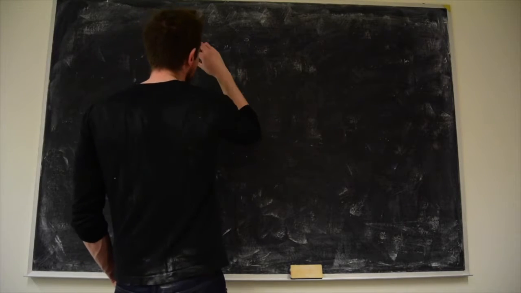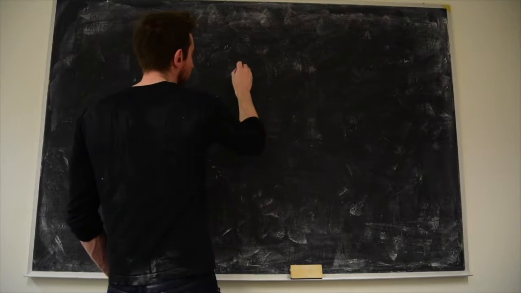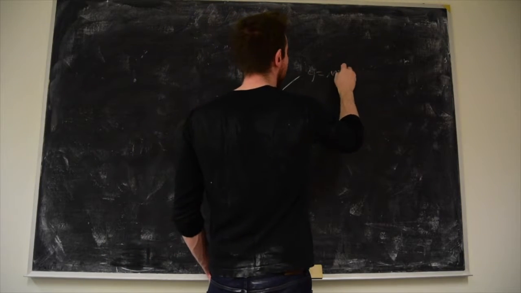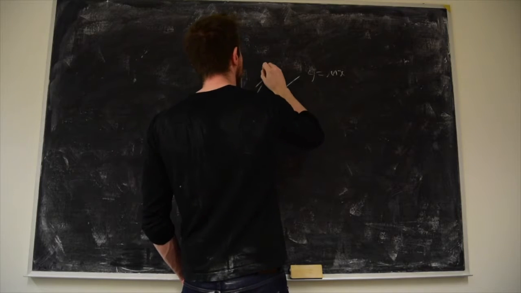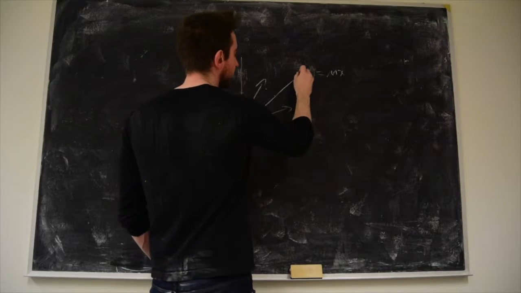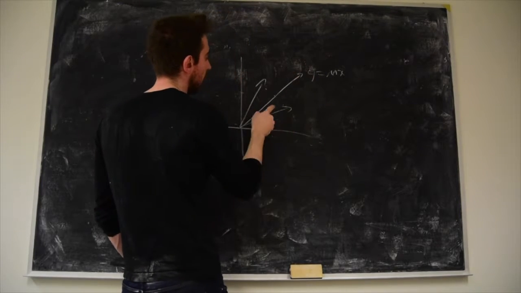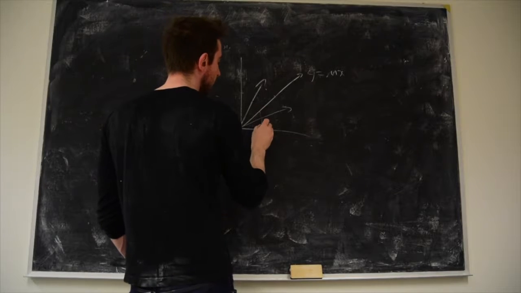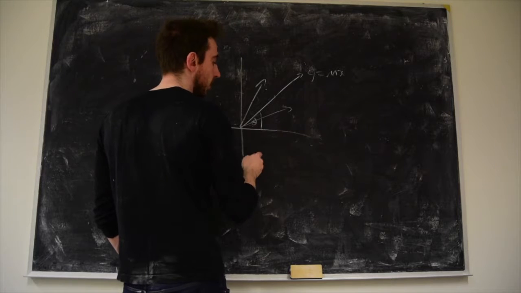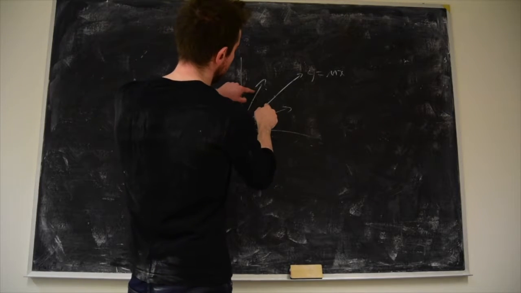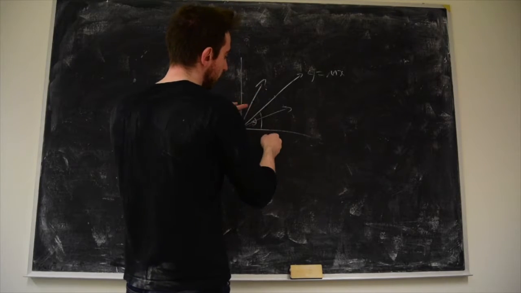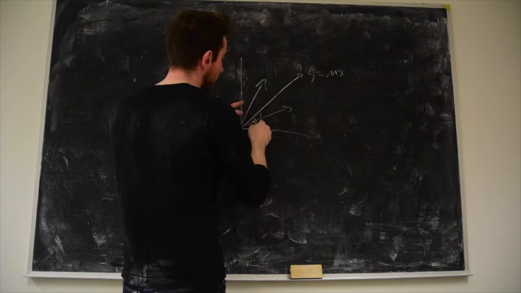Okay. So, the next one is this matrix. I want to flip, this is y equals mx, and I have a vector that I want to flip across this line. I don't know how to flip it across this line directly, but I am going to know the angle theta that this line makes with the positive x-axis. And the way I'm going to approach this is, instead of trying to flip it across this line, I know how to flip it across the x-axis, and I know how to rotate it by theta.